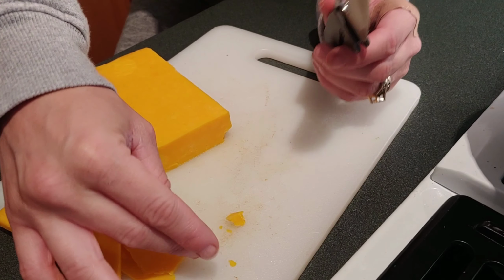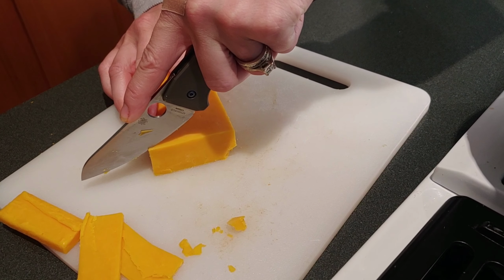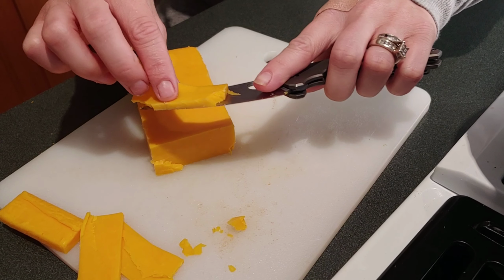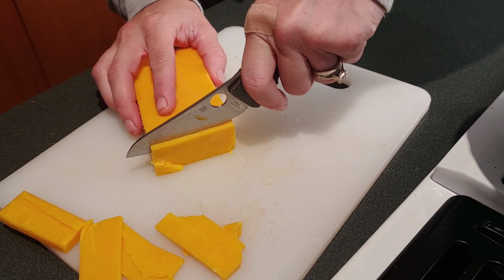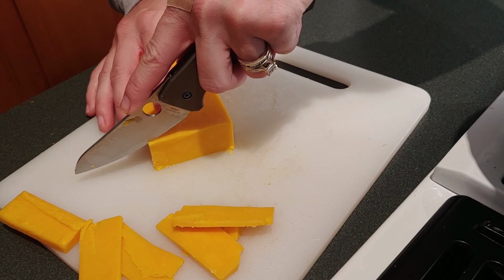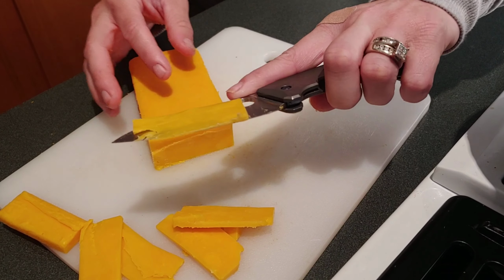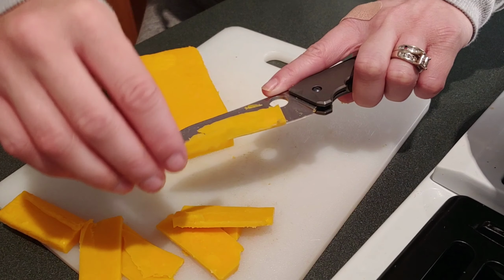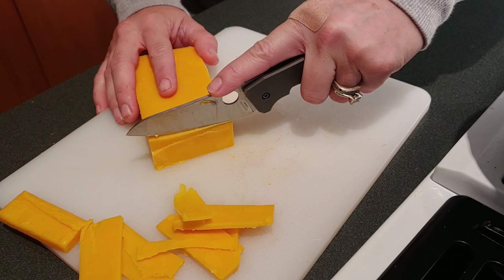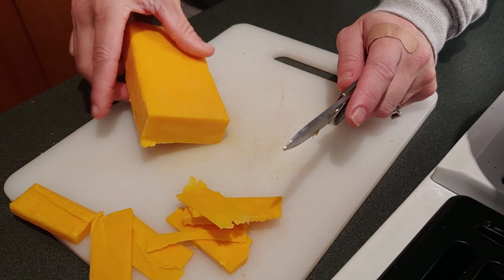So if you were going to use a Spydiechef as an actual chef, if you're cutting a block of cheese, my assessment would be to do a partial pull and then come down with a push, or maybe just a full push. I was able to get it thinner this way, maybe because I kind of scored it. Score it first, then push. That's the way of the cheese. Or just push through a thin piece. There you go, it's just perfect. Requires more strength, I guess, to do that. Yeah. Let me do one this way.